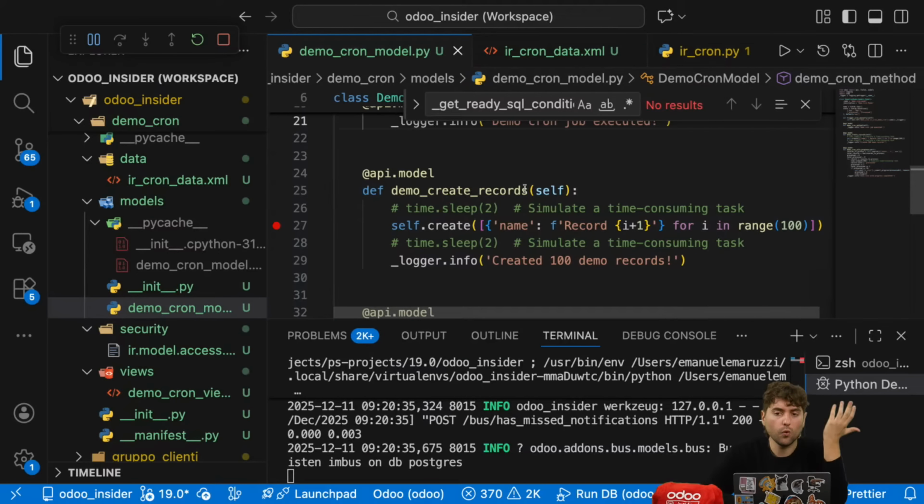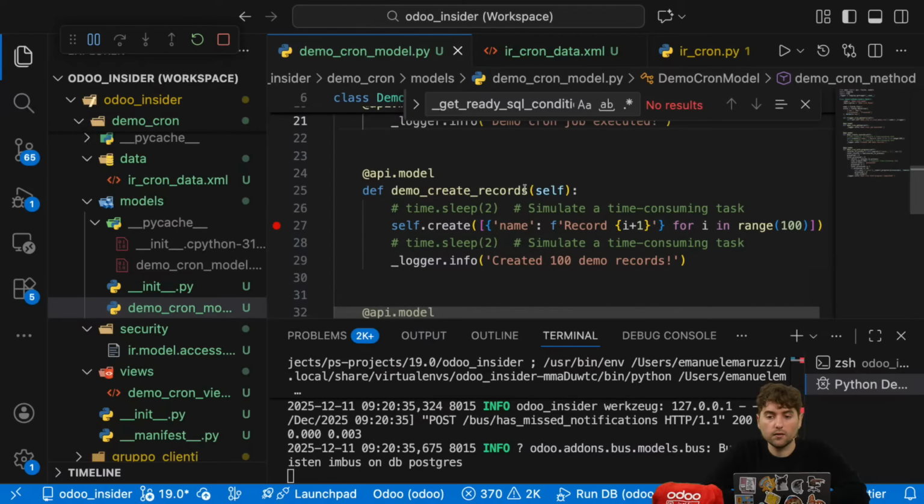And why do I have api.model as a decorator on top of my cron? The reason is more semantical than technical, because if you put the api.model decorator, you're basically saying that this function is static. So self will be an empty record set, if you want to think about it that way.